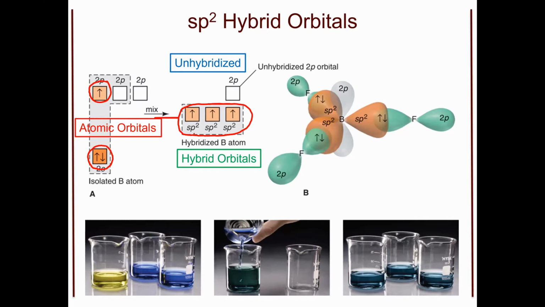So now with our color test, if I have my s as yellow, but notice that I am adding more p character into this, let's look at the resulting color of our final orbitals. This is much more blue than what we had previously. This is because our p character has increased.